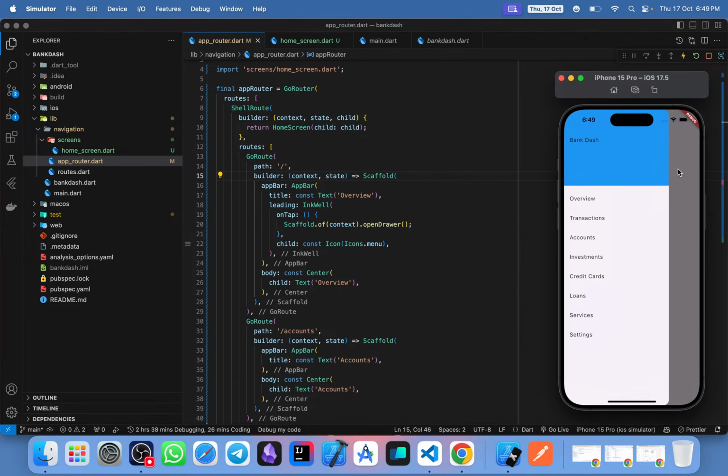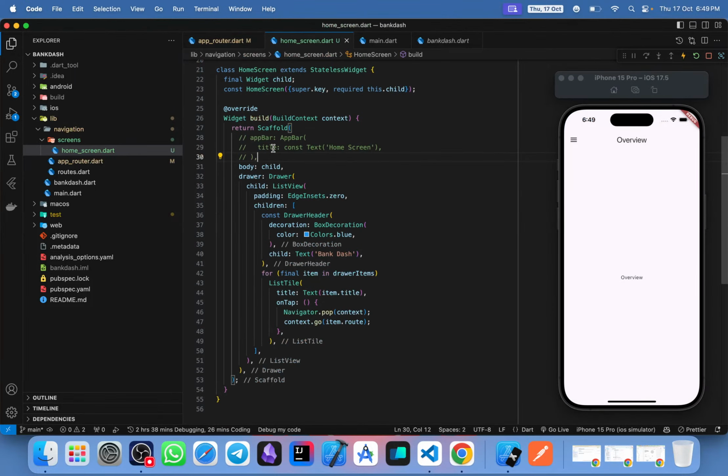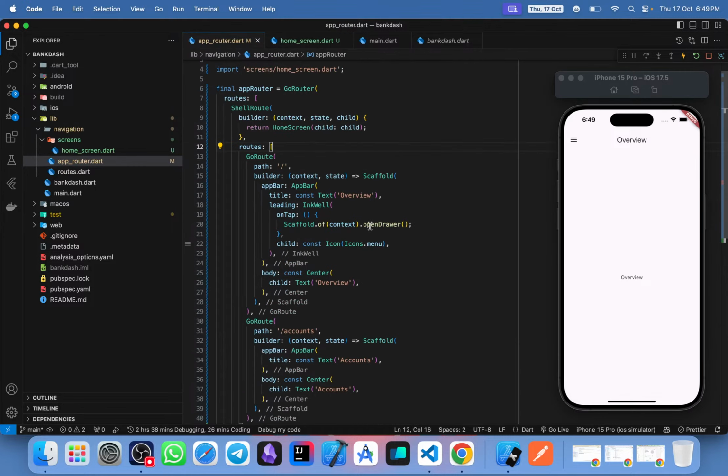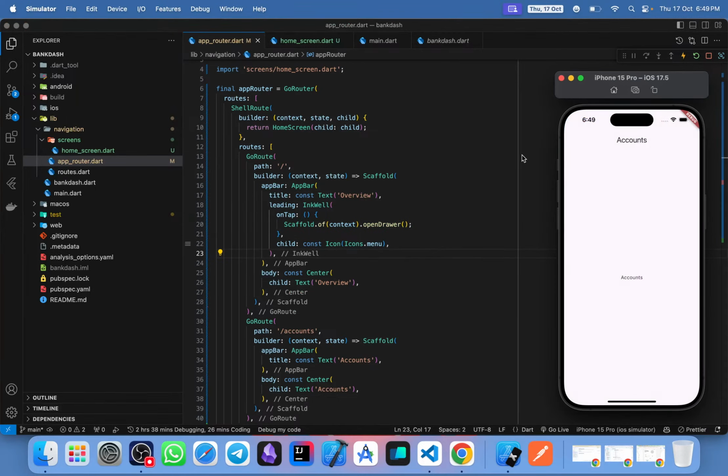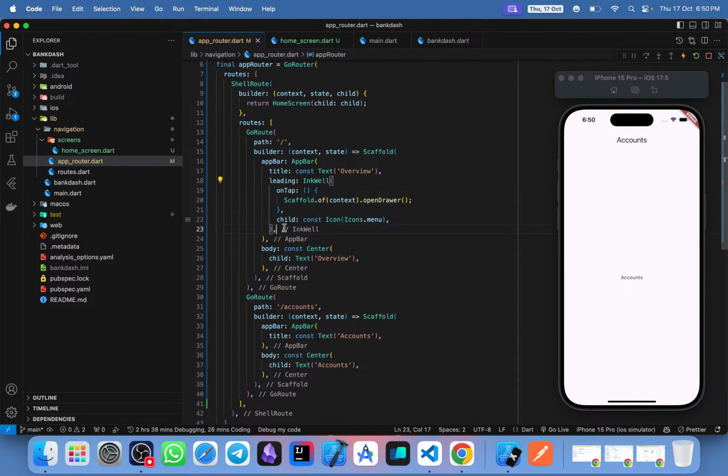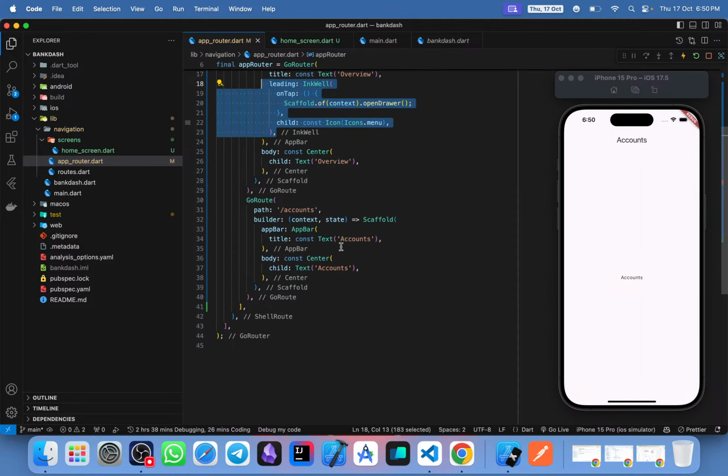And now if you see, even here we are able to open the drawer, because this is inside a shell route, so this is wrapping this one, and even this context is able to open the drawer. So we can do the same thing for the accounts.